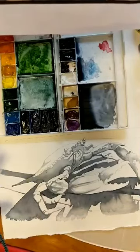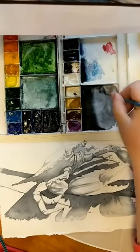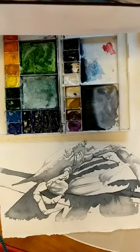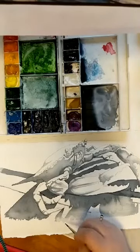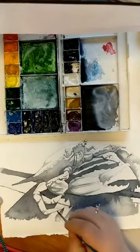And the colors are going to delineate what he looks like and stuff like that. But the shadows are really what make it. If you do the shadows good, then the rest is really going to come, and it'll look good. And it's just going to do its thing. Your crab will crawl off the page.